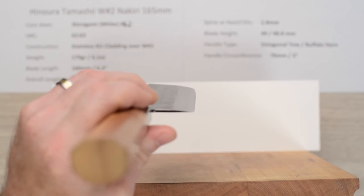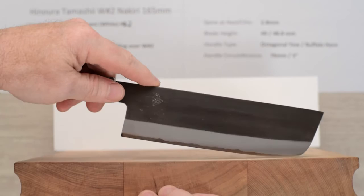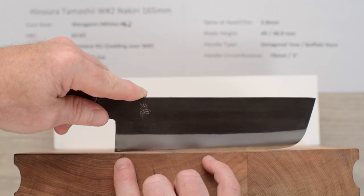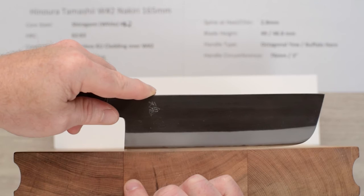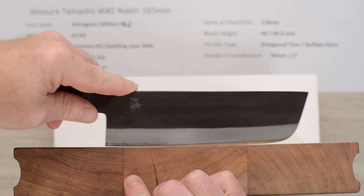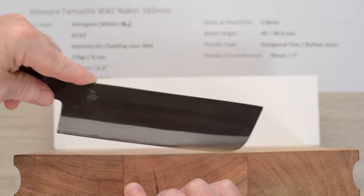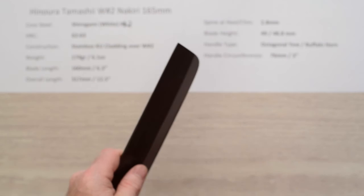Let's take a peek at the profile. Nakiri knives can be all over the place from dead flat to fairly curvy — let's see what this one looks like on the board. This one actually has quite a bit of flat area; the back half of the blade is pretty flat with just a touch of a bump, so I'd say this is mostly flat. There's a little belly going into the tip area, but every knife will be just a touch different since they're handmade.